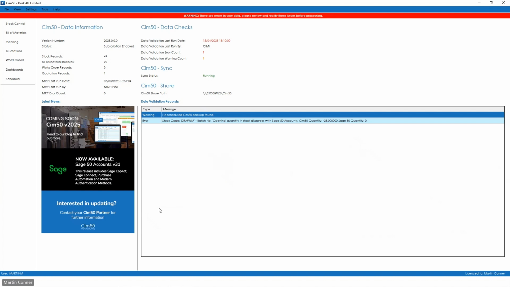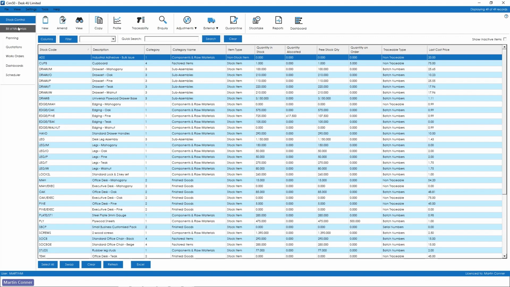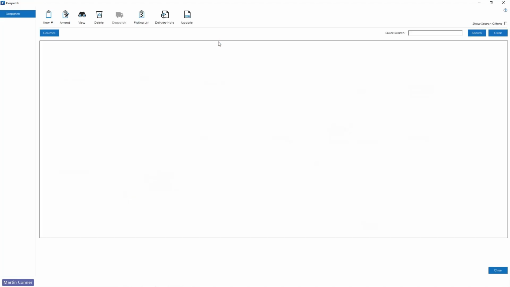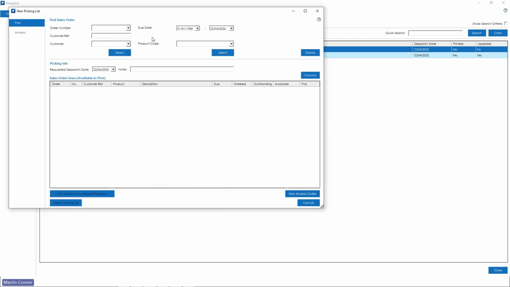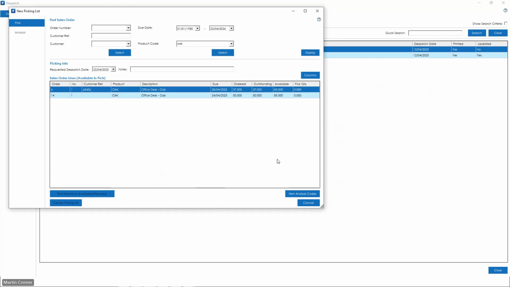Okay, so if we go into stock control then, I'm just going to show you a couple of the features which are in here that we talked about. The first one will be the picking list functionality. If I go to dispatch, you'll notice that the new button has now got picking list and delivery note under it. So if I click picking list and I pick an order or an item, I've then got my oak desk.